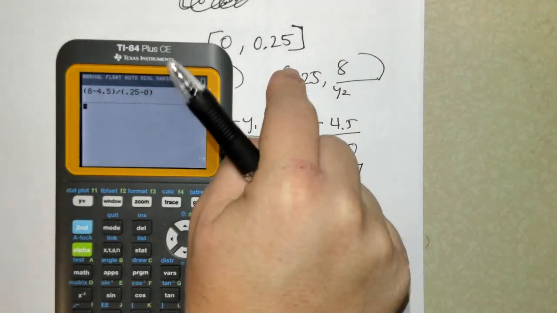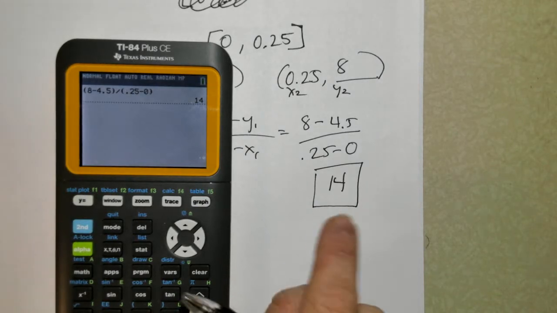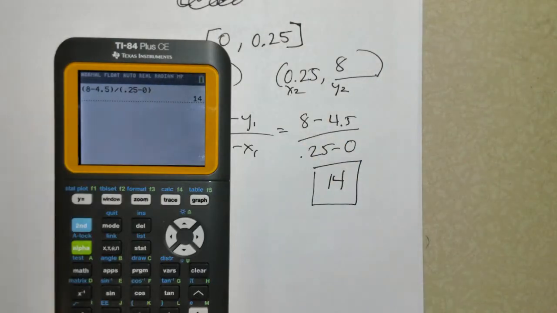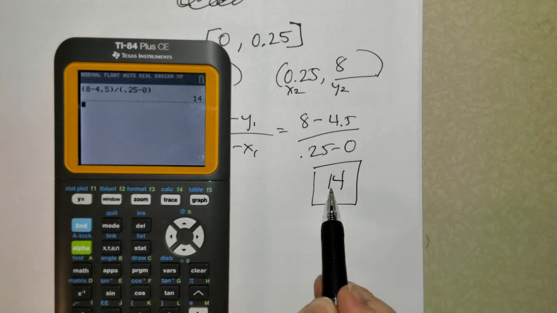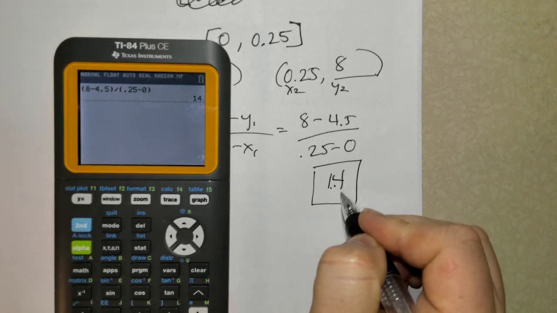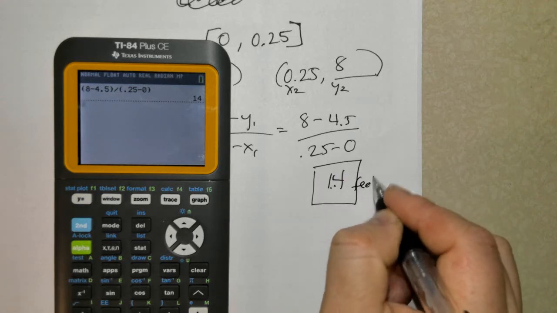Interpret the rate of change over this interval. I want you to think of your answer. Within this problem, what does this rate of change mean over this interval? Here's the answer. It means that the ball, by the way, I made a mistake. I had to write here, this is 14 is correct, but this is feet per second.